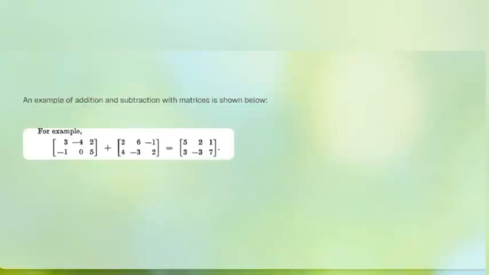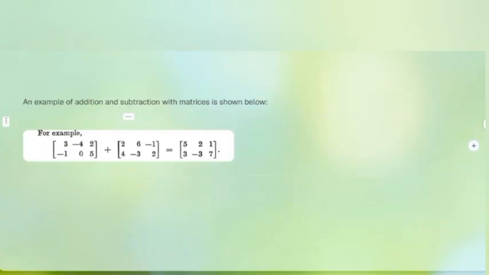Once you can see that the dimensions are not exactly the same, you cannot add them. But if you see that the dimensions are the same, then you can go ahead. So in this example, the dimensions are exactly the same, and then you proceed to adding both of them. You just do normal addition and subtraction. The element in row 1, column 1 matches the element in row 1, column 1 of the other matrix, and like that. So 3 plus 2 is 5 in this corner, minus 4 plus 6 is 2 in this corner, 2 minus 1, 2 minus 1.